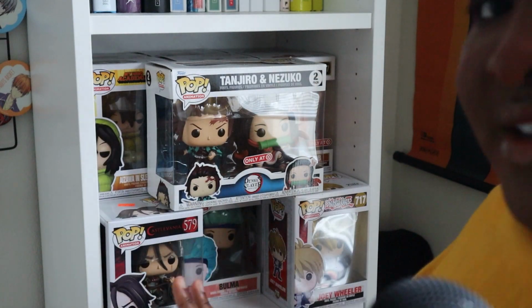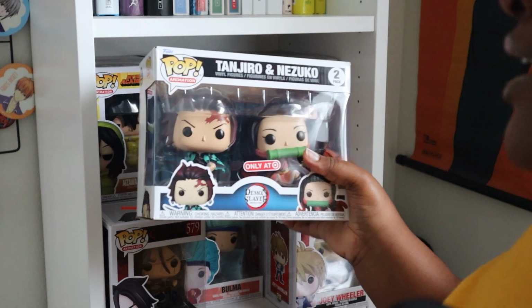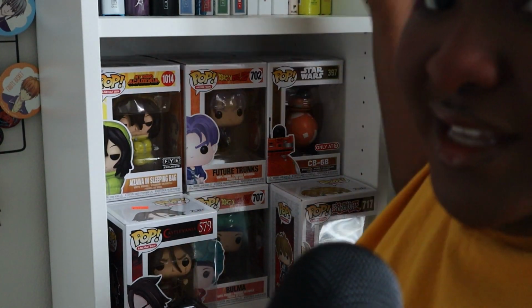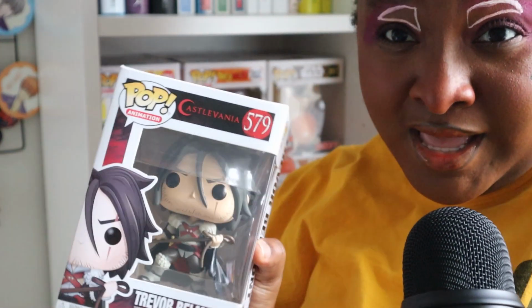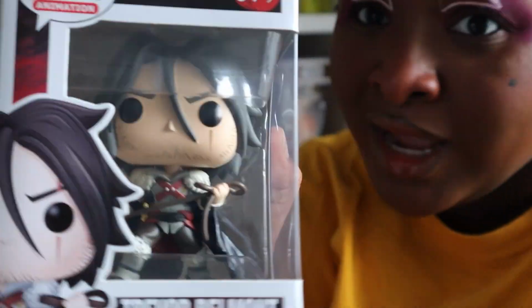All right, so coming down here, like I said, this is where my pop figures are. Really cute. You can't really see them in the frame of the video. Like I said, the light glare bounces off of it and you can't really see them. I'll do a little show and tell while I do this. I don't have a lot, most of these are gifts because I don't really collect pop figures like that. My best friend is the one who collects the pop figures. I only get ones if I really, really like the design, like Trevor Belmont's design from the Castlevania series on Netflix, and he was on sale. Like, get into it.